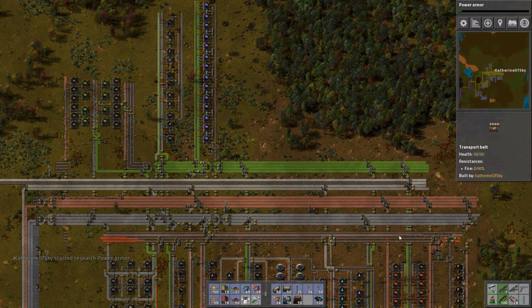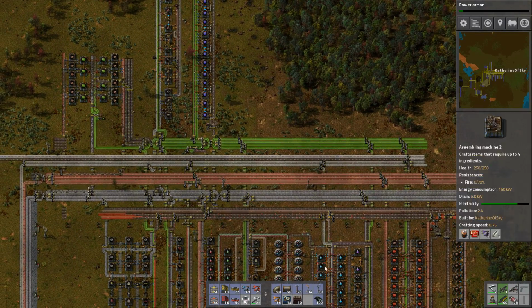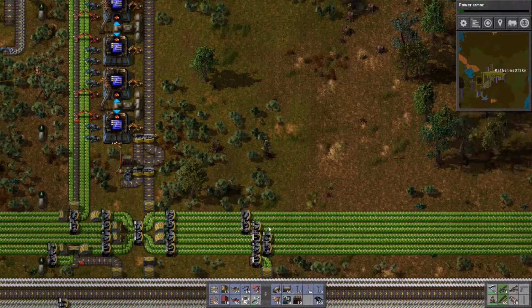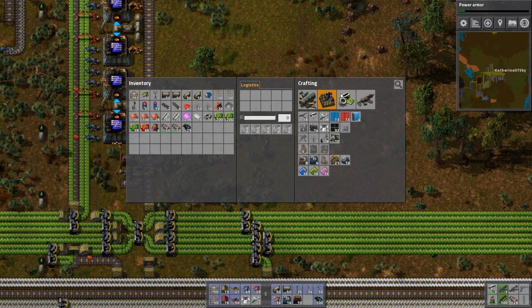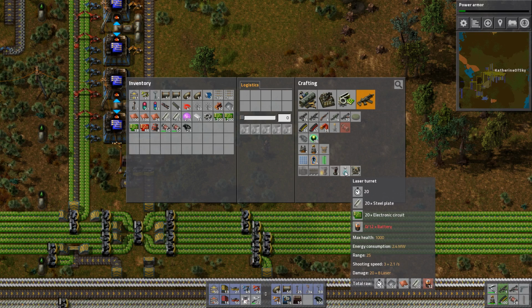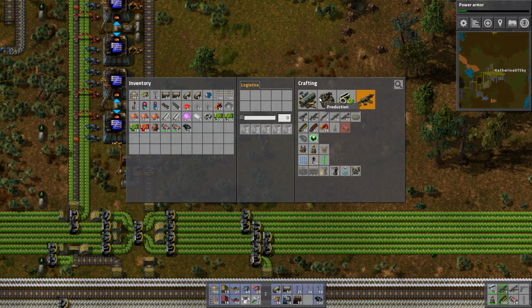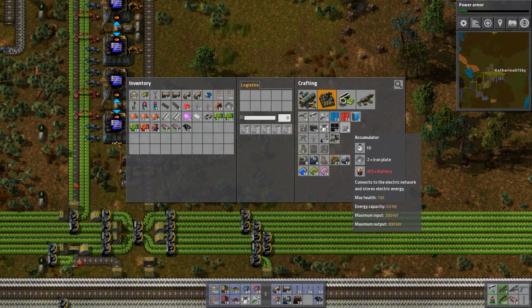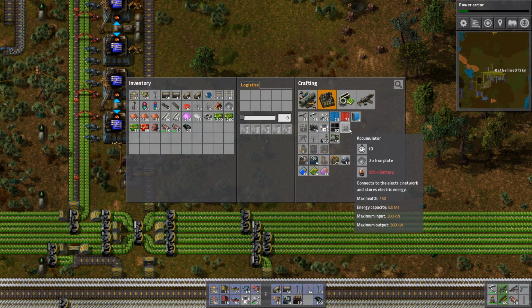I was thinking about doing that either side of the battery production, because the batteries are already splitting off into blue science, so this is a perfect place for those items. That would be great. So let's see what we need for lasers. Okay, steel, green chips, and batteries. And what about accumulators? We need iron and batteries. So they don't share a lot of products except for the batteries.